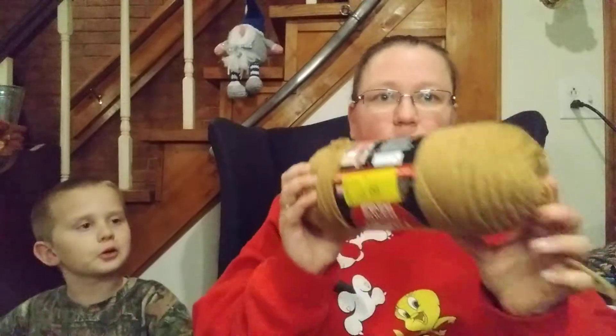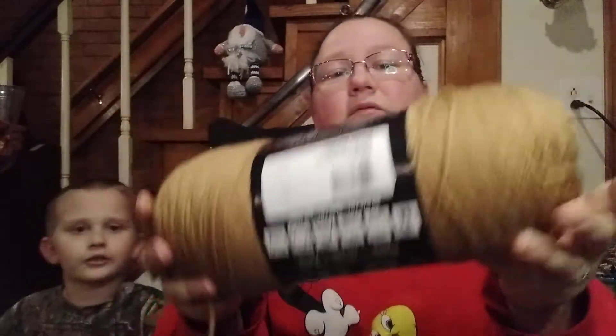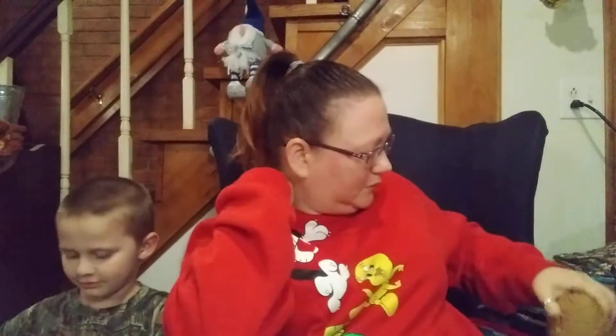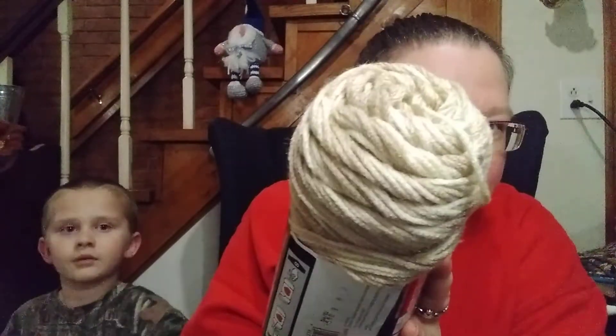What do we got? Gold and orange gold — which one do you want next? That one? The gold. Warm brown. It looks more like gold than brown. It's called warm brown. It does look more gold. What's the other one? It's kind of a golden color. Another golden color, huh? Kind of a sandy print is the colorway — different shades of browns and cream colors. It's called sandy print.